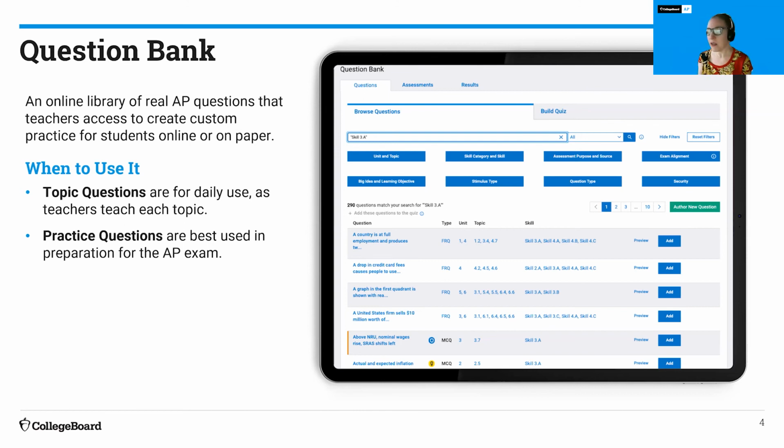Practice questions, whether they're from a released AP exam, the AP course and exam description or CED, an older practice exam, or one of our newer full form practice exams, these are best used in preparation for that year's AP exam because they are considered what we call May questions, which means they make the assumption that students have already learned the vast majority, if not all, of course content and skill.